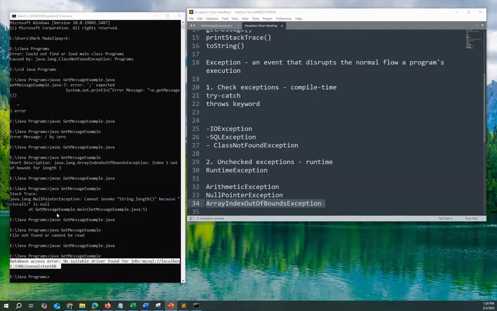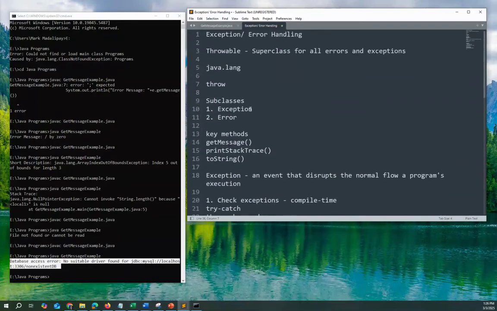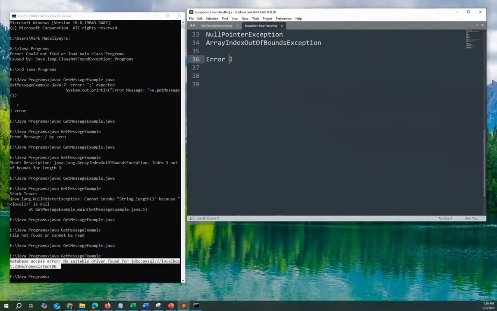Now, what is an error? Okay, let's discuss. We have already covered the first subclass of Throwable, which is Exception, and now we will be dealing with Error. So what is an Error? Errors are serious problems that indicate something has gone wrong with your JVM or your environment.